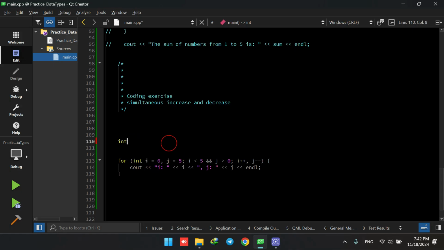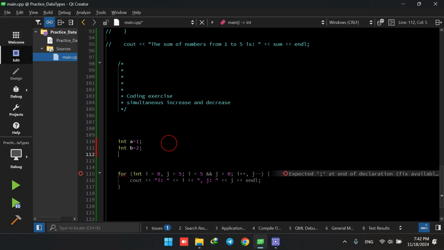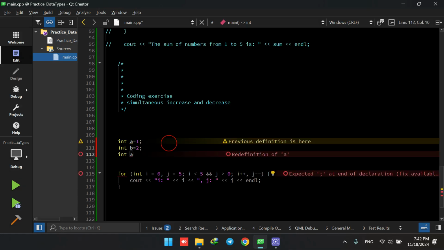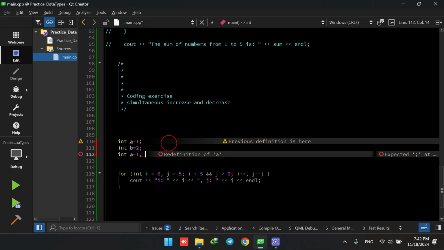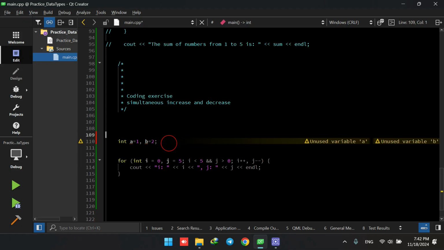So if you remember previously, I could tell you that we could initialize i equals 1 and we could initialize b equals 2, or we could say int i equals 1, b equals 2, simply like this. So it would be more concise. Here the warning is because we are not using them, but it is possible. We had this in previous sections, that we could define two integers in one line. So here we are doing the same thing.